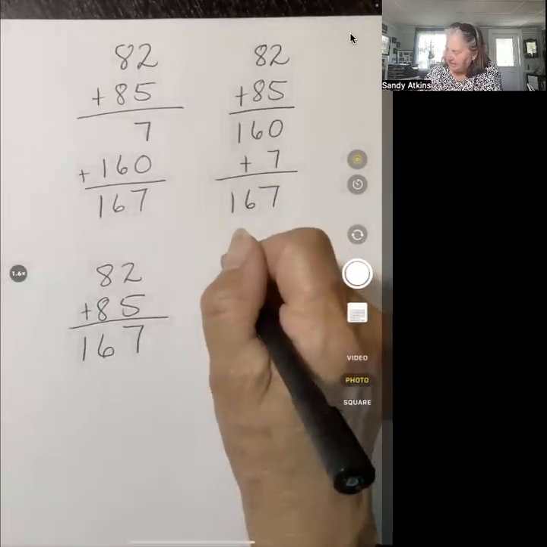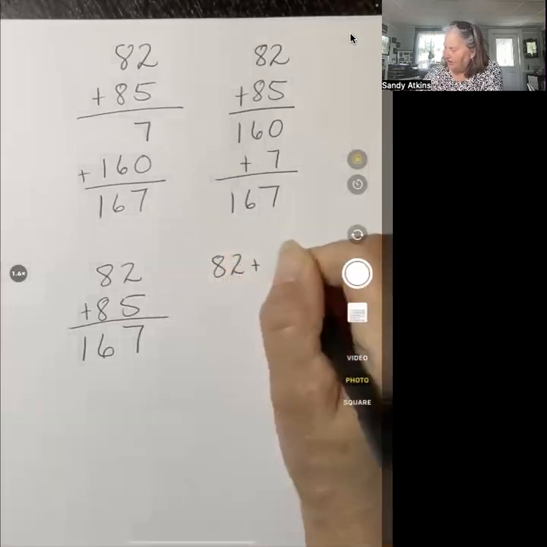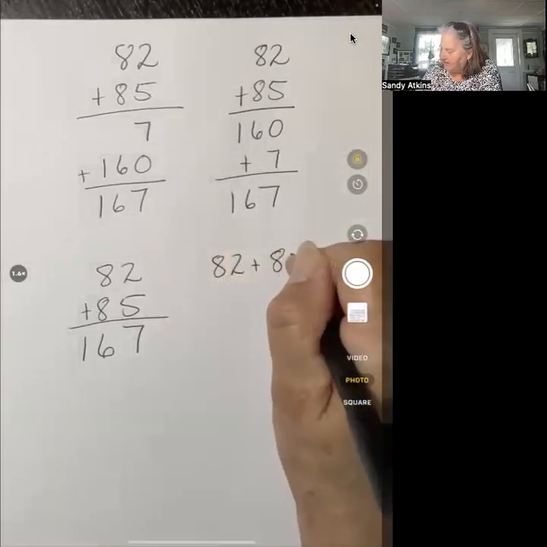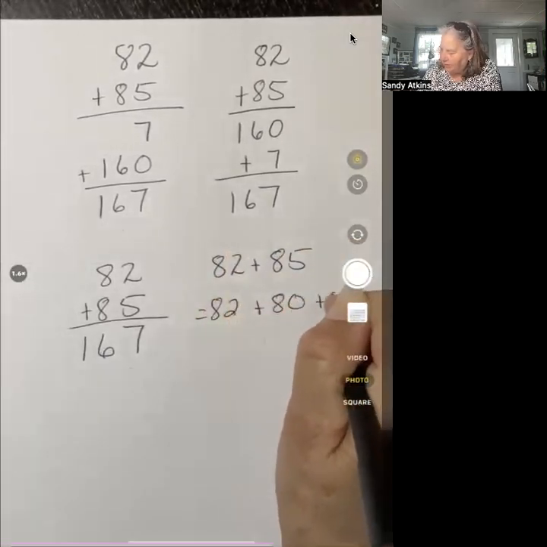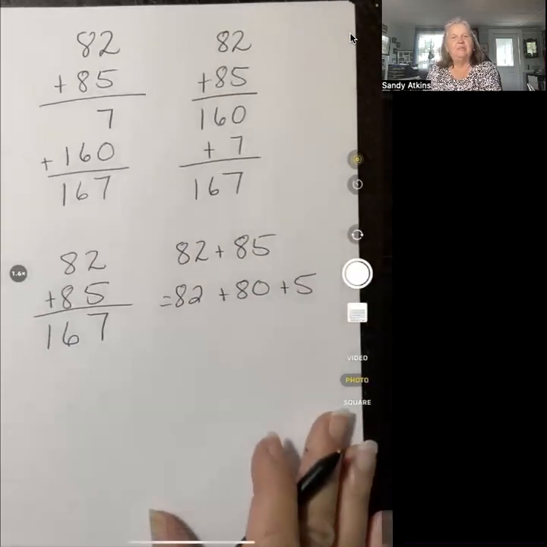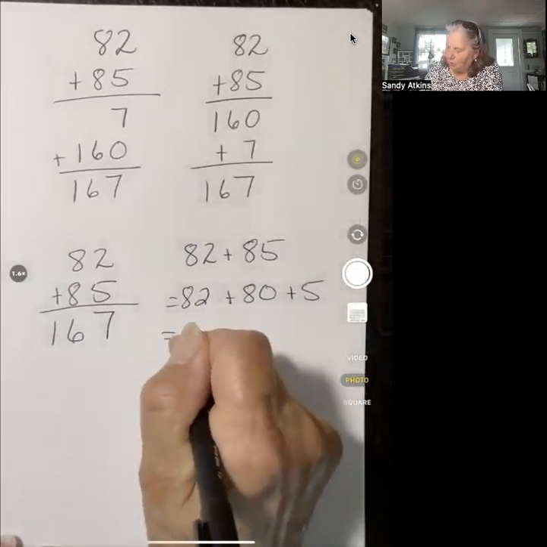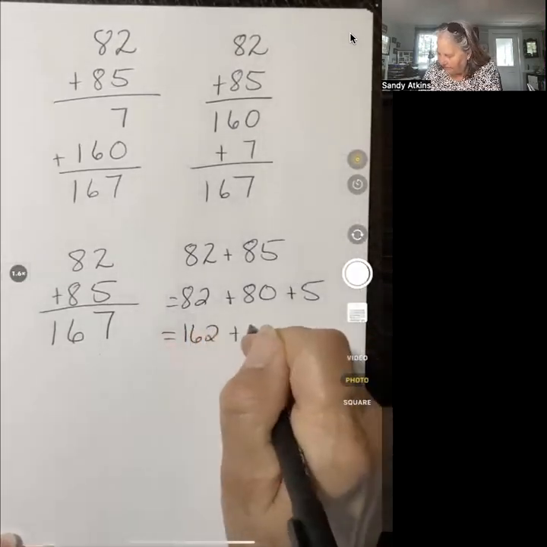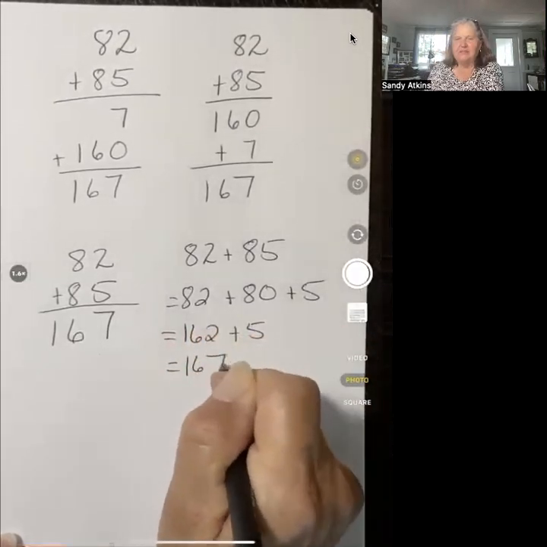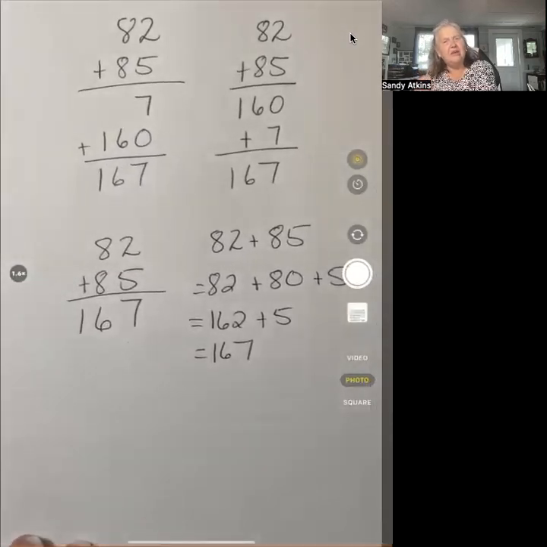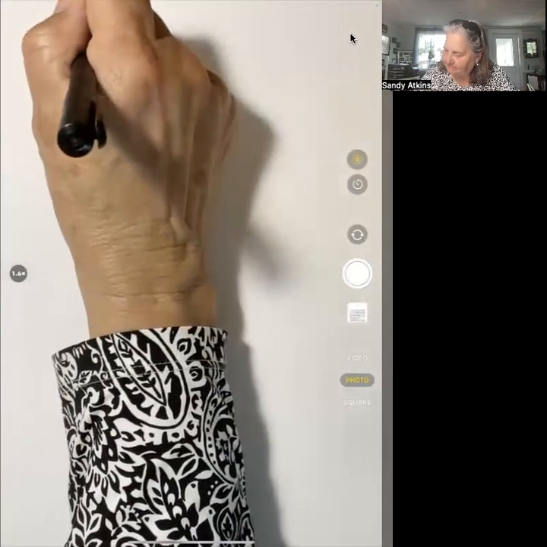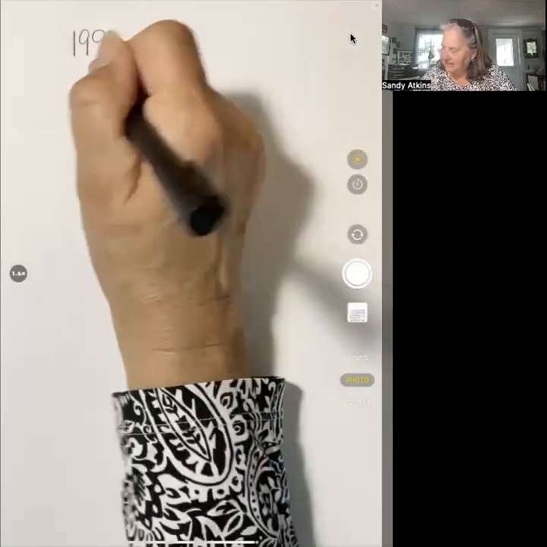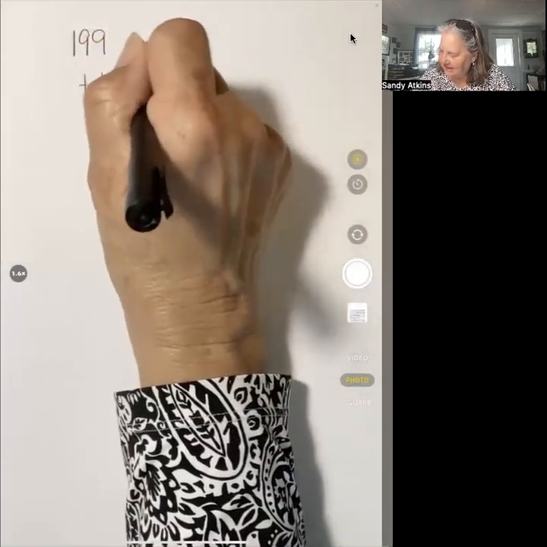You may see some kids and some folks, well, they're going to think about, well, I'm going to think of 85 as the 80 and 5 more. See, they'll split the problem up that way. They'll end up with the 162 and 5 more, and they'll still end up with 167. As I said, we want them to understand no matter how they do it, they better end up with the same answer. Now, these 3-digit problems that came up, to me are a little more interesting, right?